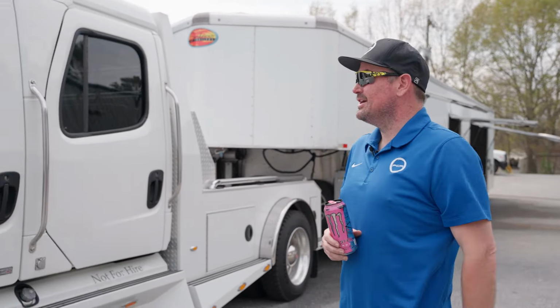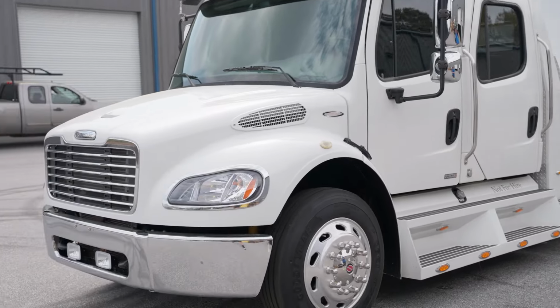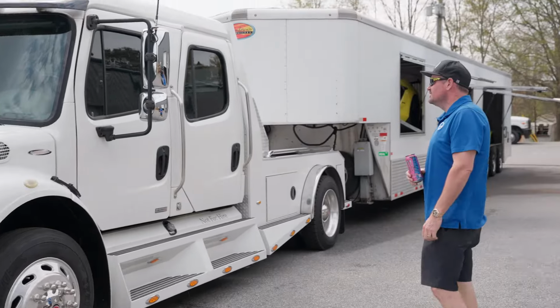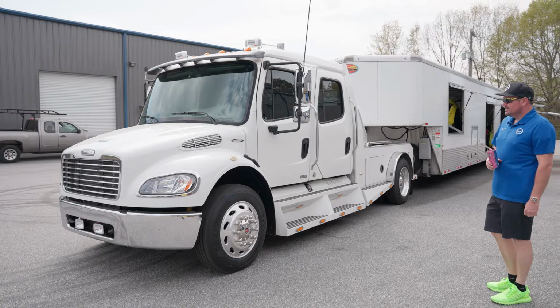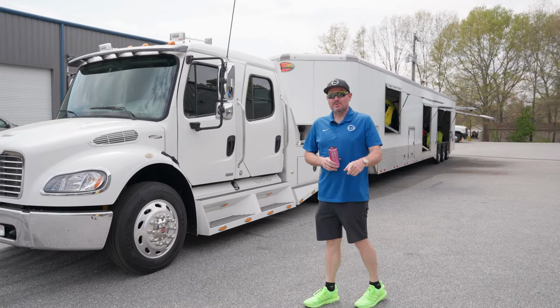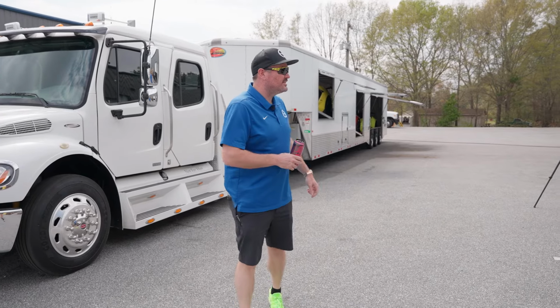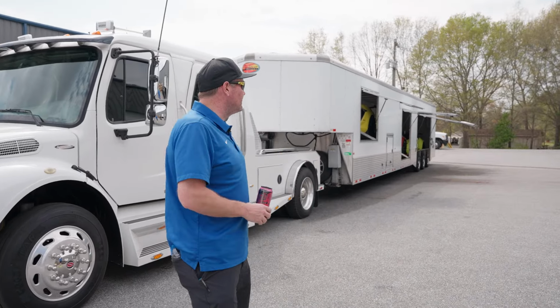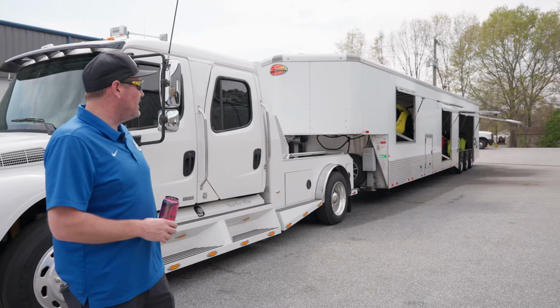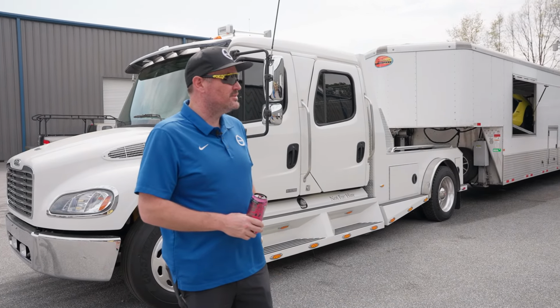We had the new tow rig, the F450. We did a good job, but this does a great job. We have a Freightliner M2 Sport chassis, quad cab, tons and tons of room in this thing. Luckily, I didn't wrap the F450 or the trailer because we have a new trailer coming too, so stay tuned for that. We still got the Sundowner 53-foot trailer back behind this big tow rig right now. We're keeping the tow rig. We're going to wrap it. We're going to wrap the new trailer, so y'all stay tuned for that.